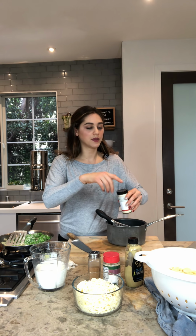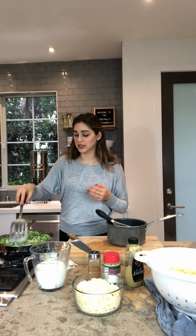Okay, keep mixing that around. You see what I'm doing? Mixing them all together, let it come together nicely. Add your garlic powder, your onion powder, and set that aside. And that's it. You could keep cooking this for an additional couple minutes until your peas either thaw or cook together. If they're already thawed, you don't want to cook it for too long because you're going to be reheating it. You don't want your peas to turn brown, so don't cook them for too long.